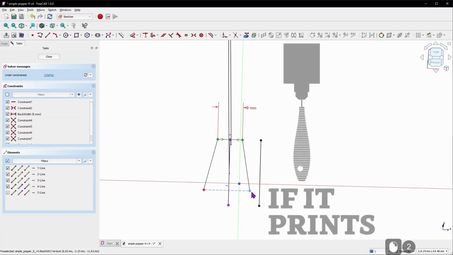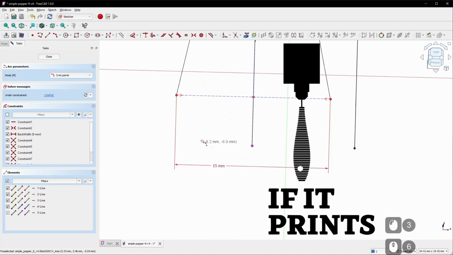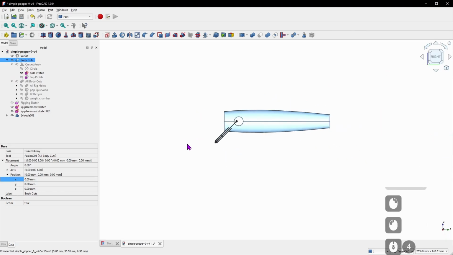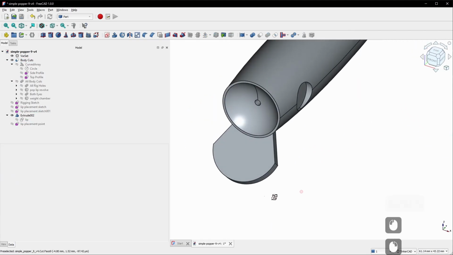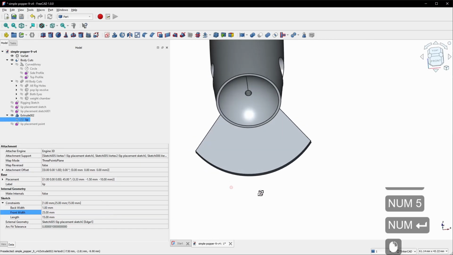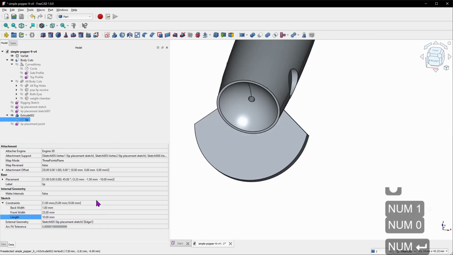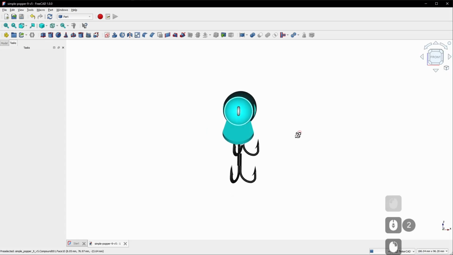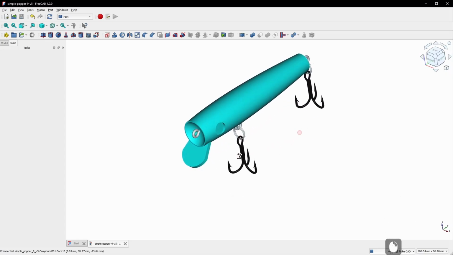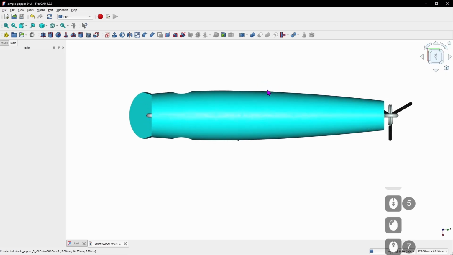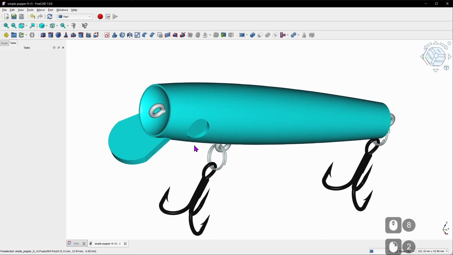Let's add a diving lip to our bait so that we can fish in different depths. After we've created the basic shape of that lip, we'll play with its dimensions until we get it just the way we want for different diving depths, different shapes, different action. And listen, maybe adding a diving lip to a popper is a terrible idea. But who knows? Maybe we just invented the coolest bait ever.